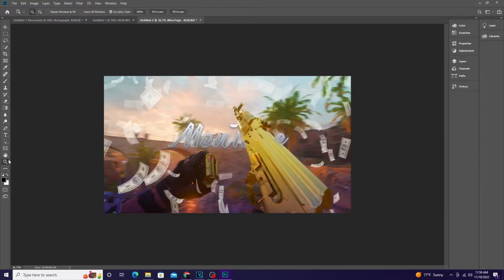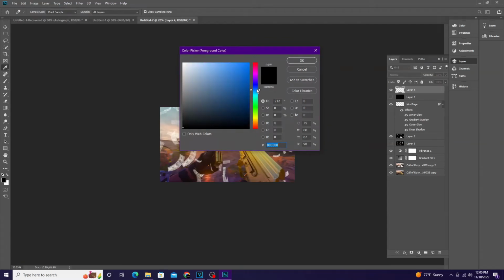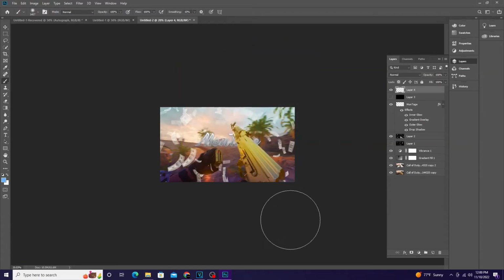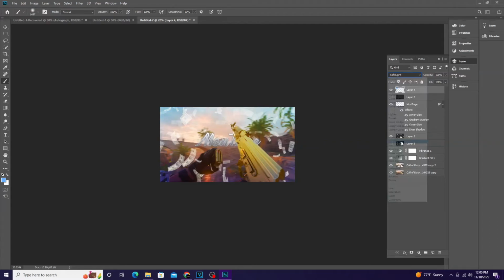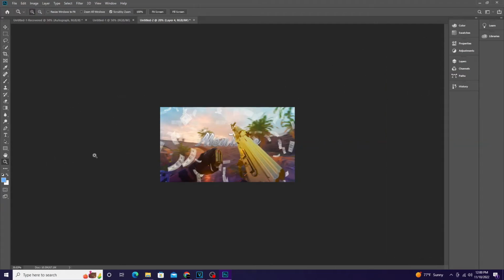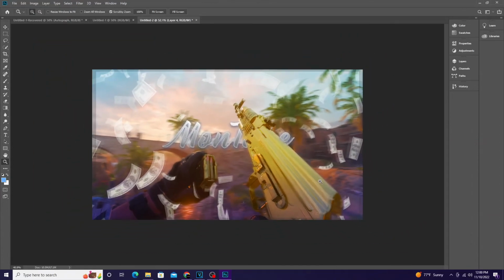Sometimes I stop here with thumbnails, but the next thing I normally do is get a blue color of the sky, or if it's a dark sky, I'll get a darker color, and I'll start going around the image, around in a circle kind of, with the paintbrush on a new layer, just painting around. While it's going to look weird right now, I turn on the opacity and it makes the sky pop even more.